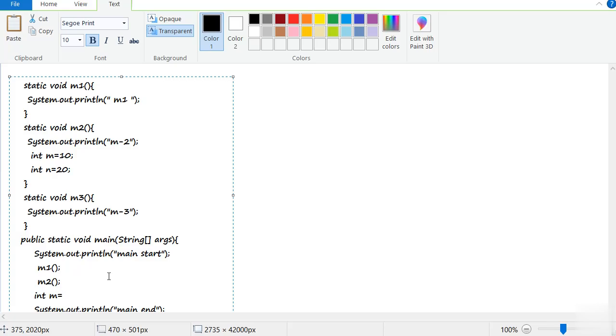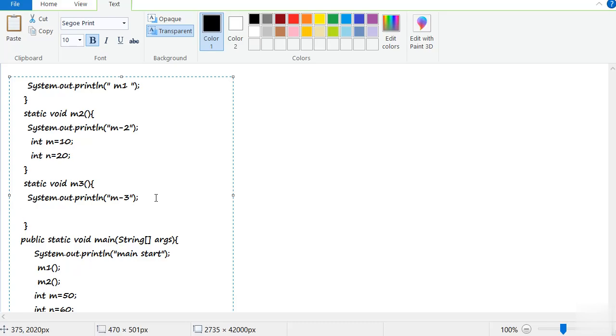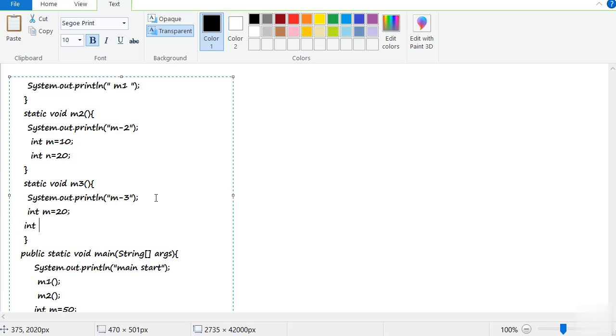Int m is equal to 50 and int n is equal to 60. We will see how this program will be executed. In m3 also I will write int m is equal to 20, int n is equal to 30. We will see how this program will be executed line by line in our JVM.